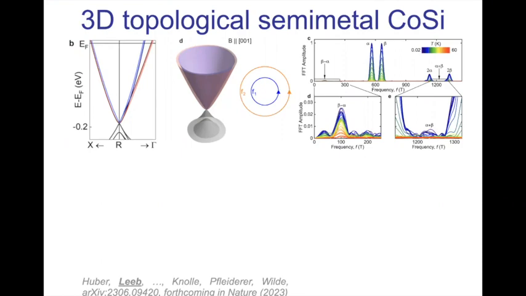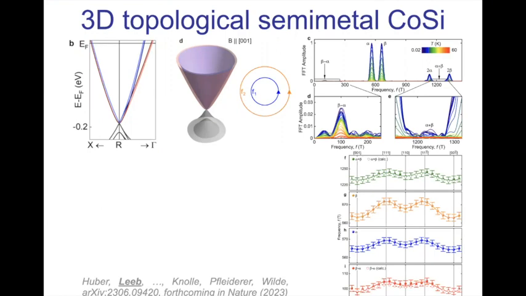However, if you zoom in and look a little closer into the spectrum, you can see around 100 Tesla a frequency which roughly corresponds to the difference of these 2 frequencies. And between the 2 second harmonics, you can see a peak which roughly corresponds to the sum of these 2 frequencies. Now, in order to assess that this is really the difference and the sum of these main frequencies, we looked into the angular dependence.